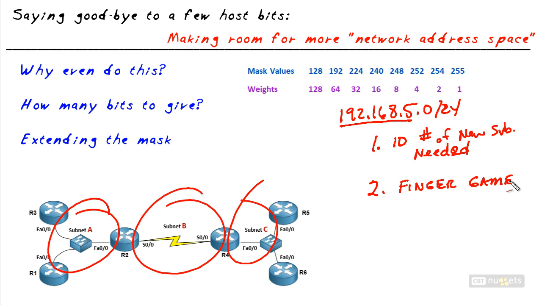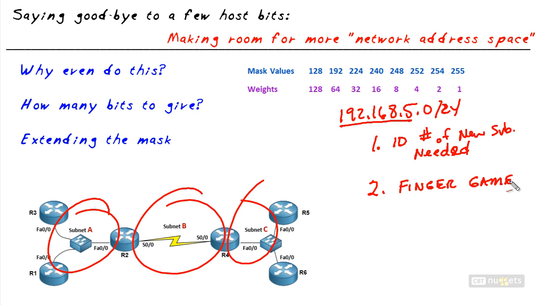I'm going to do this literally with you. So here's what I'd like you to do. I'd like you to look at your fingers and include your thumb in that discussion. Look at your fingers, and imagine that your fingers are bits. If you hold up all your digits on your right hand or your left hand, how many digits are there? How many bits are there?